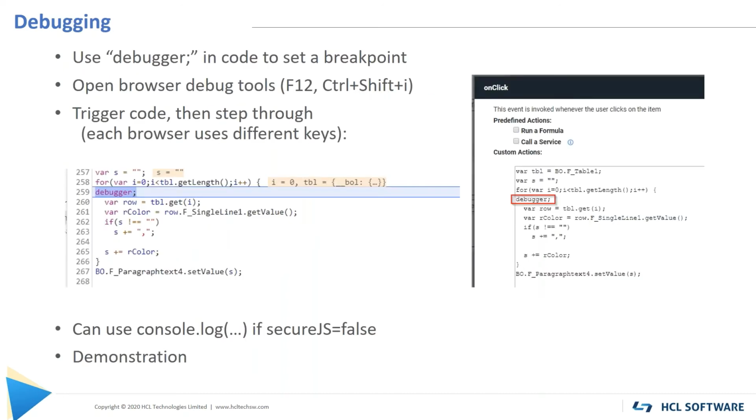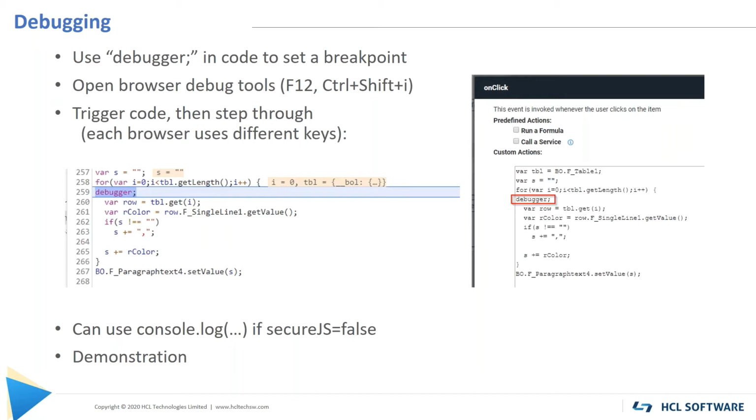All right, so one of the big things about when you start working with JavaScript is, all right, how do I debug it? Nobody writes perfect code, and there's going to be problems at some point, and you're going to need to figure out how to find it, how to fix it. One way is, and this way works both when you're in the sandbox environment and you're not inside the sandbox environment, is to use debugger.